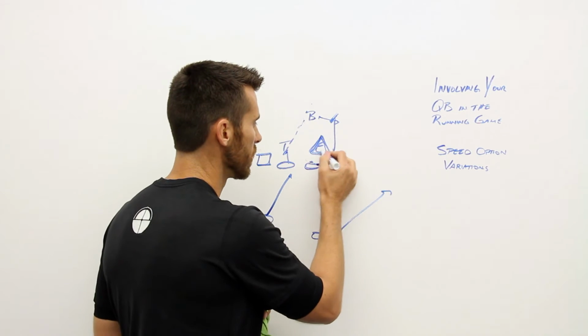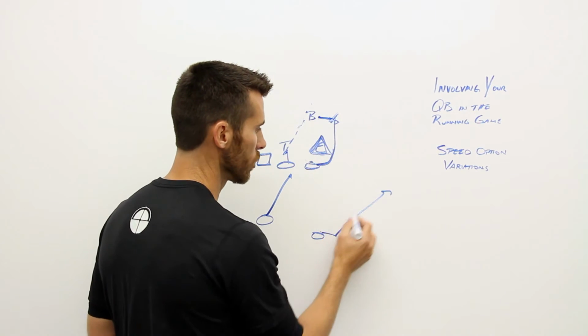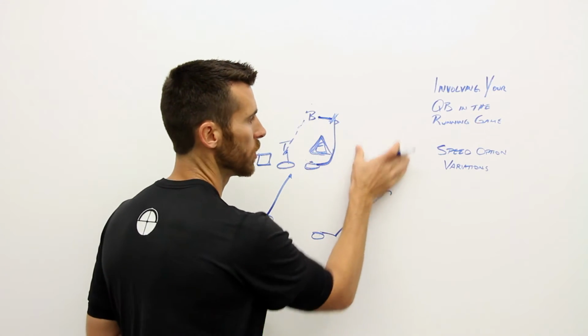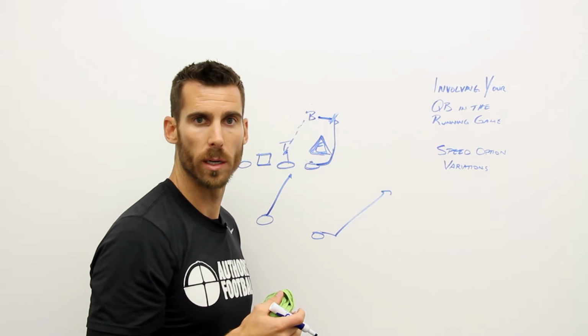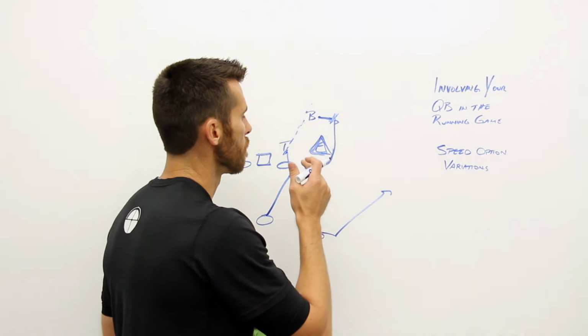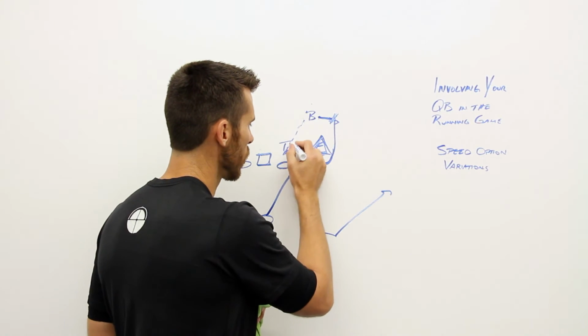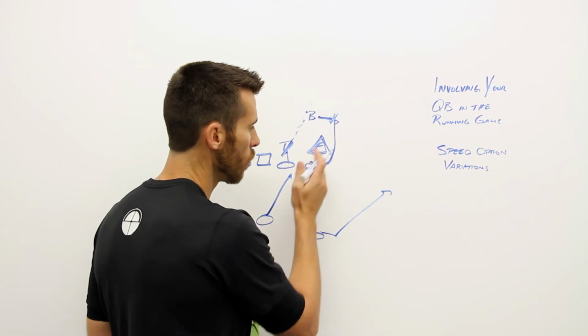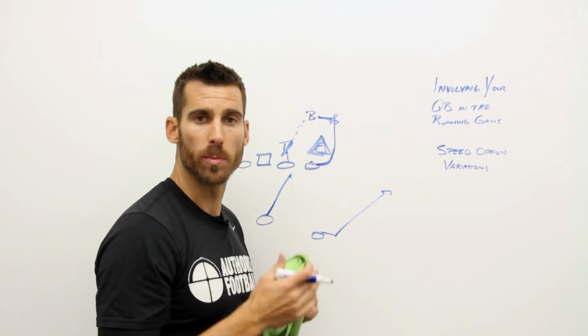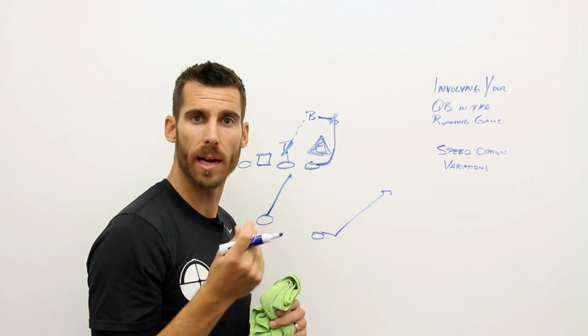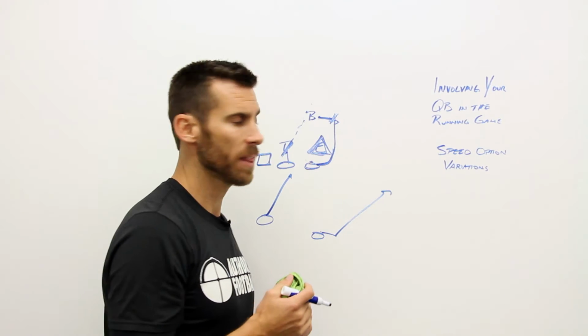Now, how this benefits us, first off, is it does give us the angle, so when we make that pitch, we have that wall built and we're creating all that running grass that we want to take advantage of right there. The second thing is it pre-widens this hole. We get a really wide gap to attack for our quarterback, which makes it easier for that guy to run through there, even if he's not a superb running athlete.